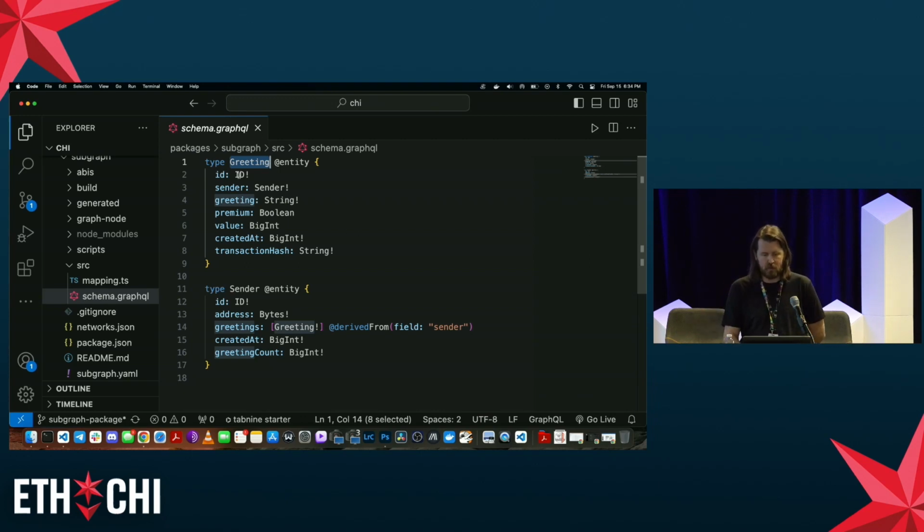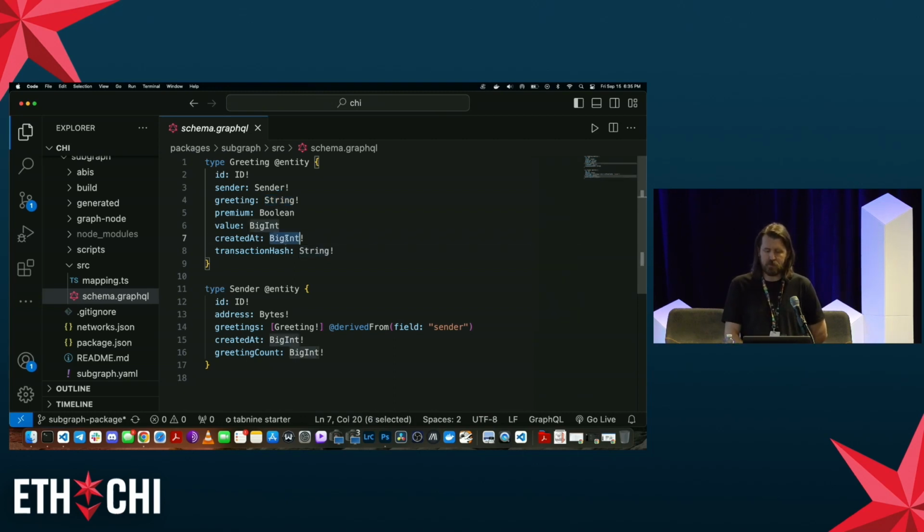So we can care about the ID, which is generated randomly based off the block or the hash of the transaction. We have the sender, who sent the transaction, what their greeting was, and the Boolean, premium: was it true or false? You can see how there are defined things, like you are basically defining what kind of data you want to store. This is already written for you, and my workshop, which is on the link, walks you through creating a new event and creating new schema and all that stuff. So it's a good way to understand this a little more.